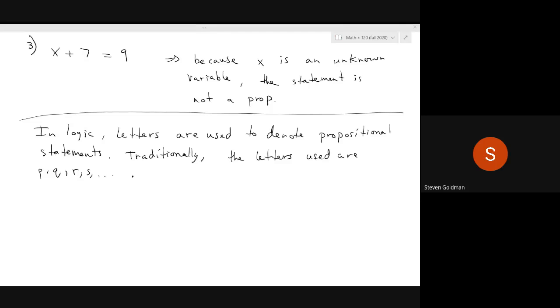We had a question. Do we use theorems to determine the truth value of propositions? It's possible that you might have a proposition that you want to prove is true, and you might have a theorem that you've already proven to be true. Sometimes we use previously proven theorems to prove new theorems.